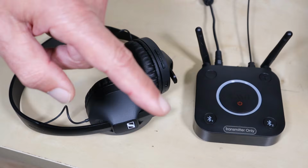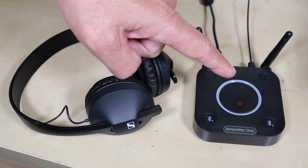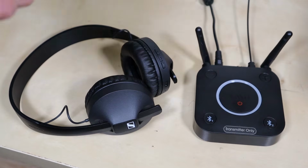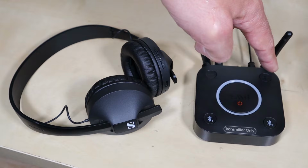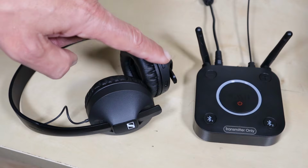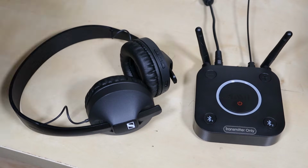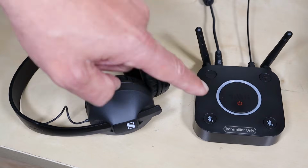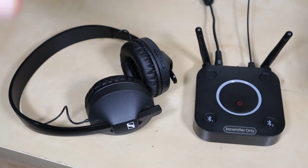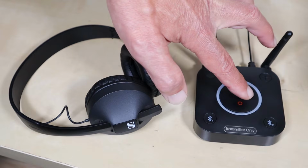The controls on this Bluetooth transmitter are quite straightforward and nicely laid out. This big round button in the middle is the on-off button. There's a volume down and volume up. You wouldn't need these for headphone listening because there's separate volume controls on the headphones themselves, but you might need them if you're using Bluetooth speakers. There are also two pairing buttons. This means you can pair two sets of headphones at once, so two people can enjoy headphone listening at the same time.